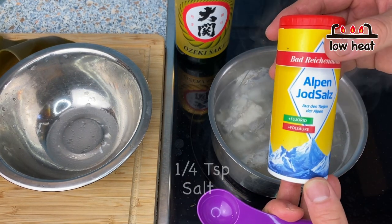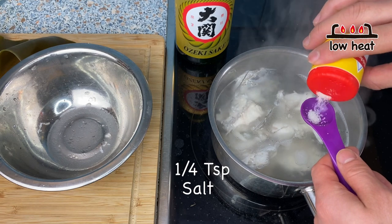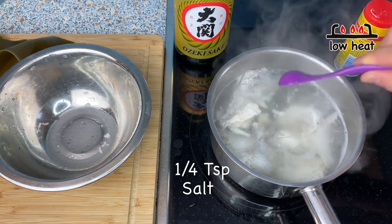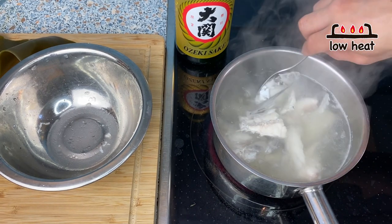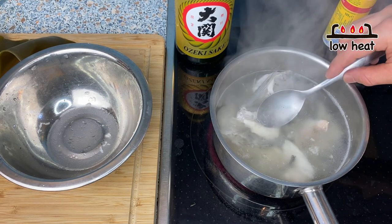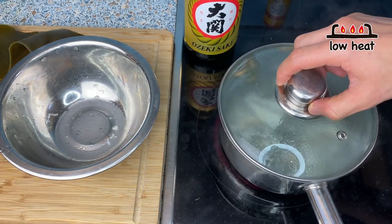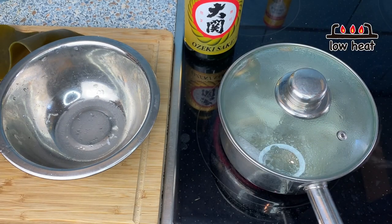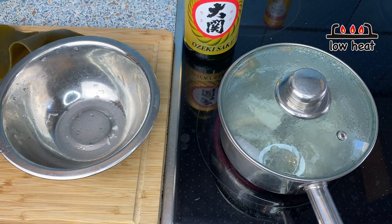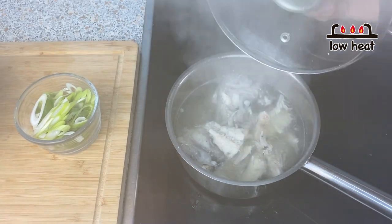Now I'm going to put in a quarter teaspoon of salt. You can always add salt later, so in the beginning try to put in less — you can never take away salt. Try not to mix too much because if you mix too much the bones will break and it'll be difficult to eat. Let me taste — oh, perfect. I'm going to put the lid on and let this cook for about five to ten minutes until all the goodness from the bones and meat is taken out into the soup. About ten minutes has passed — this is looking great.